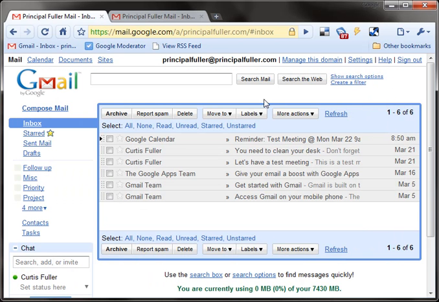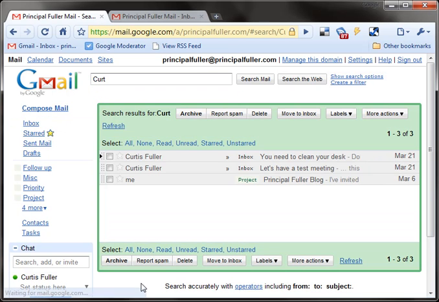The next one that I want to show you is to jump to search. Let's say that normally what you would do is you'd move your mouse up here and click in this search box. But instead of doing that, you can just hit the right slash key, which is right on the question mark, just without the shift key. You hit that button, you jump up to the search bar, and just type in what you want. And it'll run that search for you.